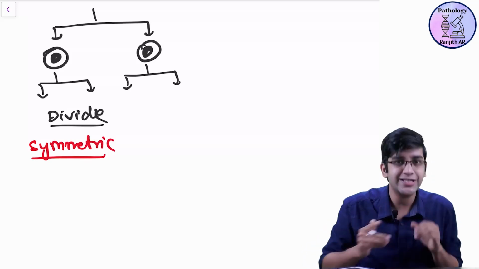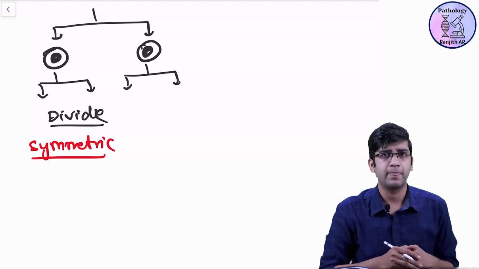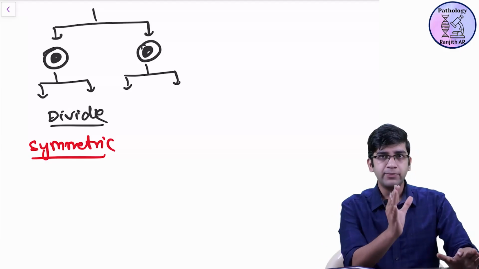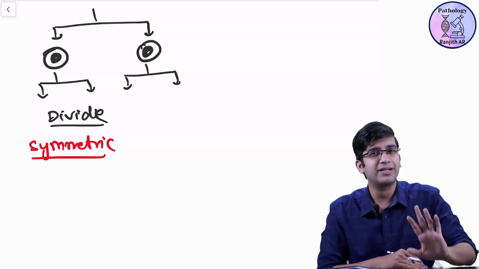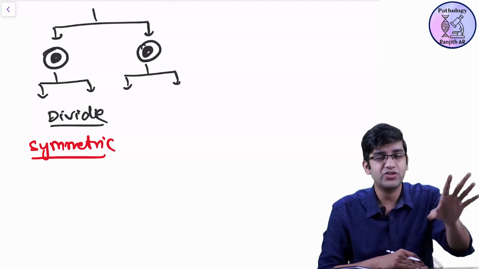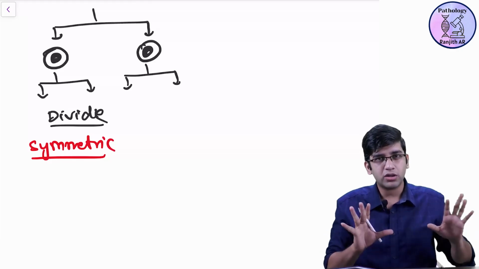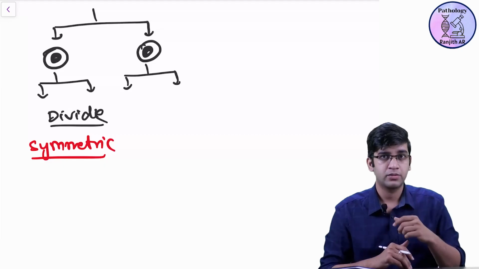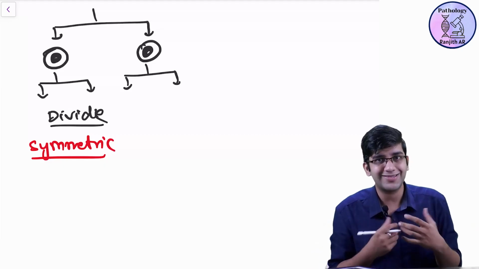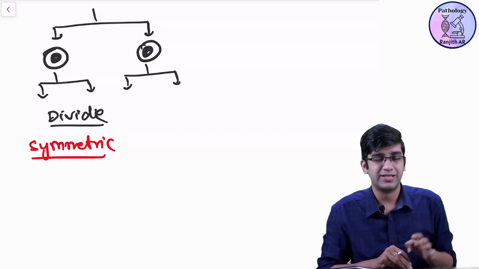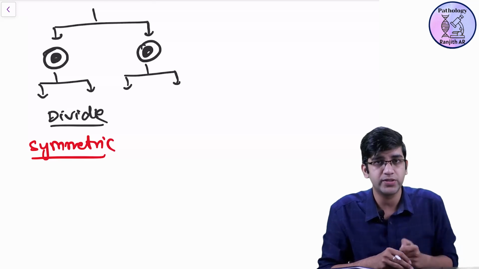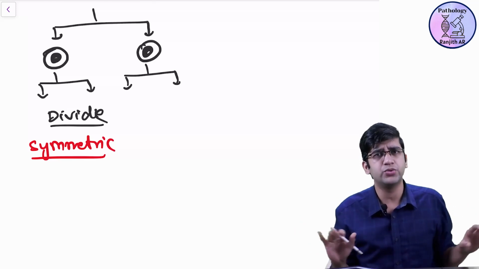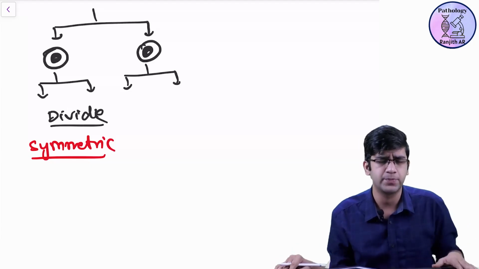I also have something called asymmetric division. What do I mean by that? Let's assume that from the early embryonic period, I have come to, let's say, 9 weeks or something. Just for an example, and these numbers are just examples. 9 weeks of gestation, so I have got a good amount of fetal mass. In the thoracic cavity, I'm having stem cells. So here now, what do you think will be the property? To create heart, lung and great vessels, or to keep on creating tissues, that's all, with no specialization?